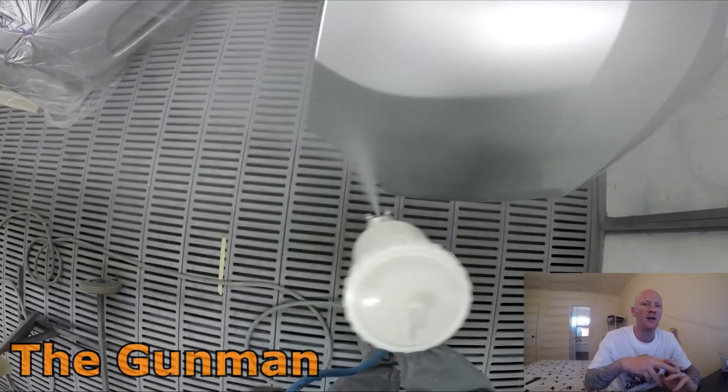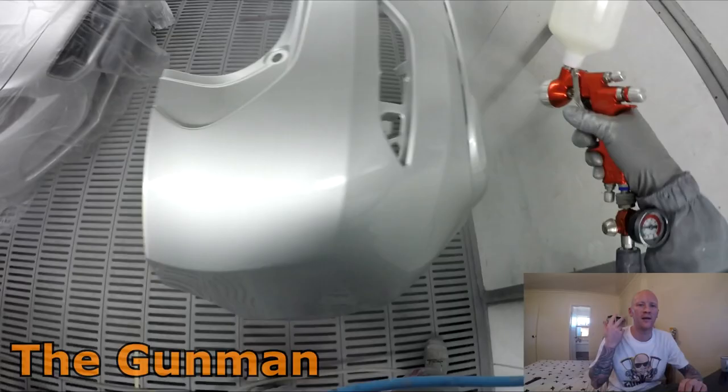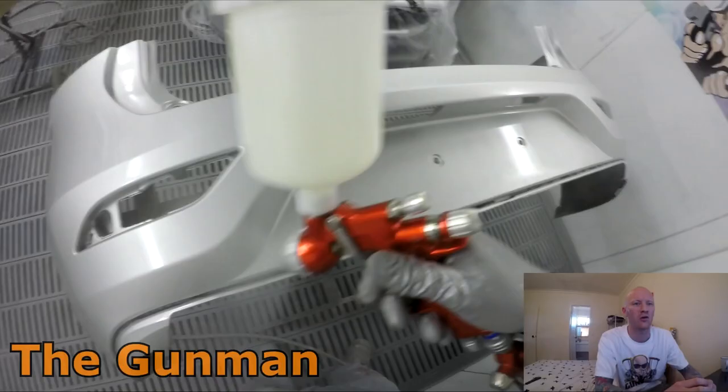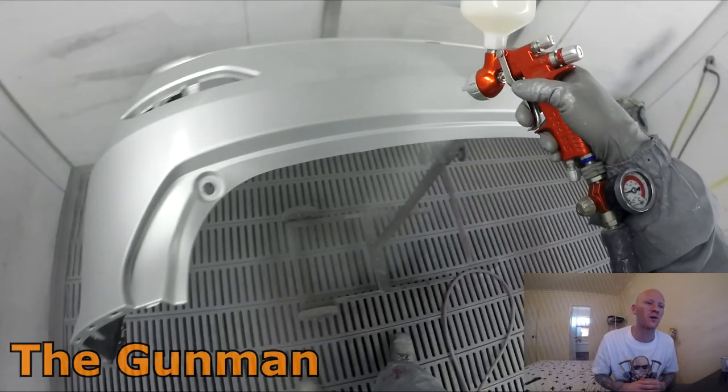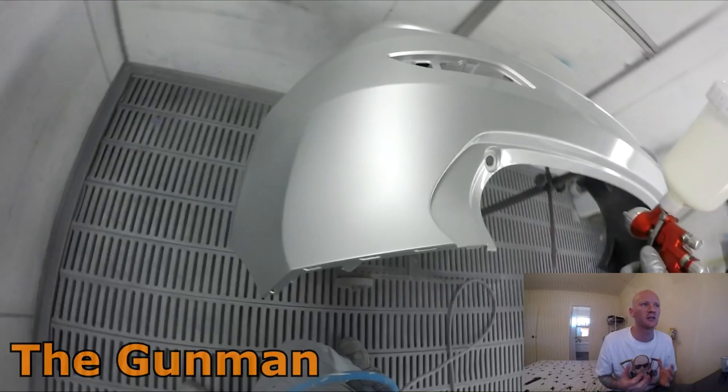So they've got the DVR Titania, DVR Clear, DVR Aqua, and then the DVR HVLP. That's the air cap selection for the Sagola 4600 Extreme. Basically the same selections as the 4500, but they've just put DVR in front of it. And they are different, so you can't just grab your 4500 air caps and fluid needles and tips and all that and exchange them over, because they won't fit. But yeah, definitely a top quality gun.